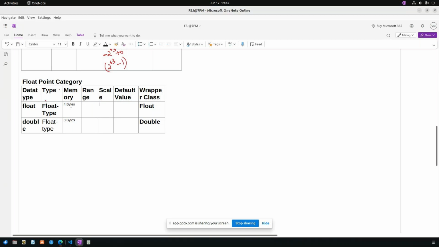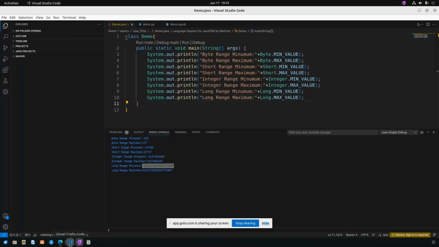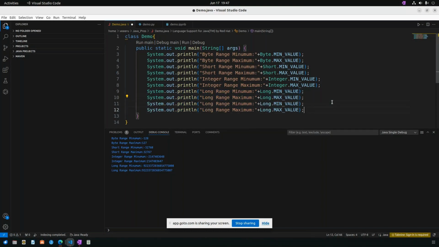So range, we'll talk about the range now. Here we'll talk about the float range, and here also we'll talk about the float minimum and maximum range.